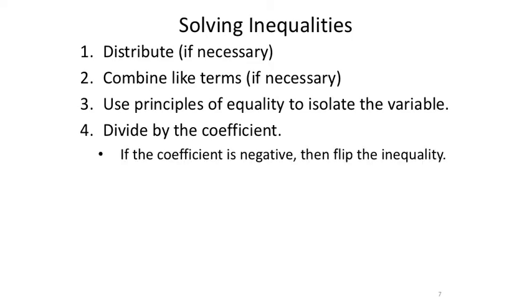Well, solving inequalities, you can see, is the exact same process. It's just at the very end, you look at the coefficient. If it's negative, then you got to flip the inequality, okay? And you would do that either before or during the division phase of the strategy right here. So again, that occurs right at the very end. You just check to see if that coefficient's a negative. Now, some students prefer to think of it as if you ever multiply or divide both sides by a negative, then you flip the inequality, and that's true as well. It happens the same way. It depends on how you want to look at it, and that'd be fine if you did it that way, okay? So nothing changes here. It's just at the very end, if the coefficient's negative, we'll flip that inequality.